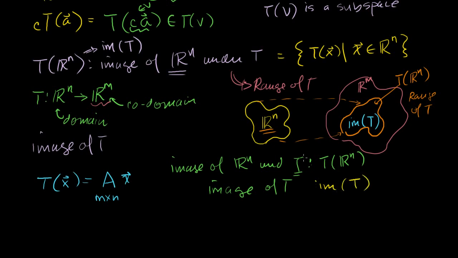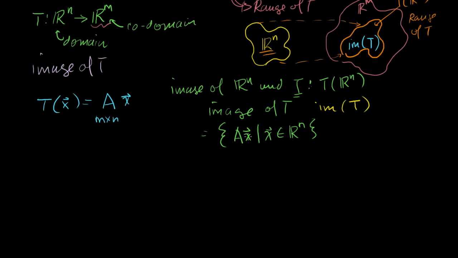Well, what are these equal to? These are equal to the set of all of the transformations of x. Well, all the transformations of x are going to be Ax, where x is a member of Rn. So x is going to be an n-tuple where each element just has to be a real number. So what is this? If I write my matrix A as just a bunch of column vectors, A1, A2, it's going to have n of these, right? Because it has n columns.